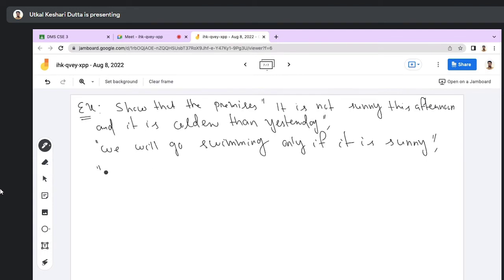And it is given that if we do not go swimming, then we will take a canoe trip.